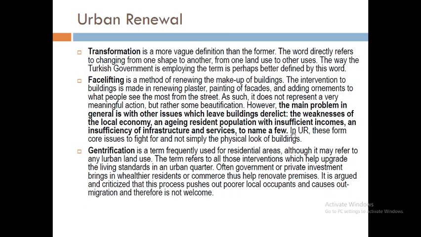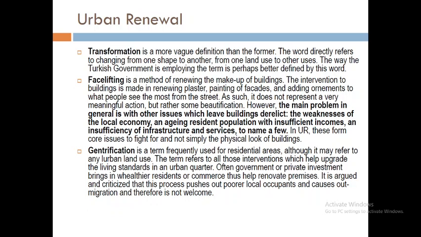So facelifting is a method of makeup of the buildings. For example, in many places where the aging of the population and insufficient infrastructure exist, facelifting, painting and reclaiming the older status is done, like Fort Kochi and Pondicherry, where the French colony and the Dutch colony have been given a facelift. So people actually look forward to going to that area to shop and spend time, and there are a lot of eat outs, and people walk in the Fort Kochi area to enjoy the same.